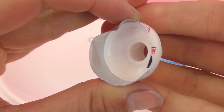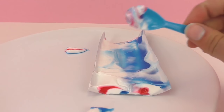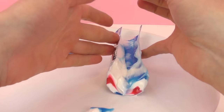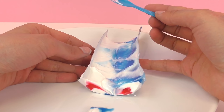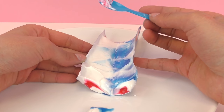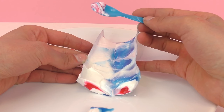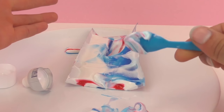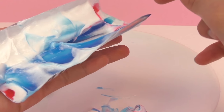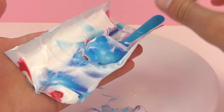Here I have it all washed out and as you can see it is just very simple. So now I'll take the spoon and we can take a little bit off and see what it looks like. As you can see, this is a tube when it's completely full, rolled up. The red and the blue are just always there. And this is how the perfect stripes are made in the toothpaste. On one side is the blue, one side the red, and in the middle is the white.